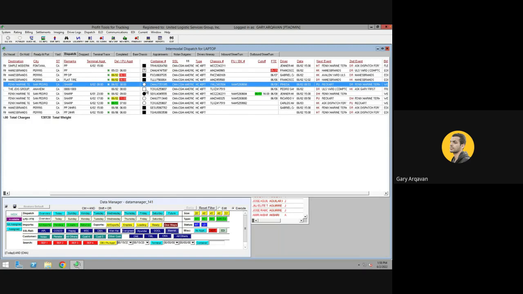They are either getting pre-pulled, they are either getting delivered, dropped in the warehouse of the customer, or anything that is happening to them today. So you have to just work with these filters, and each of them can help you in different ways.